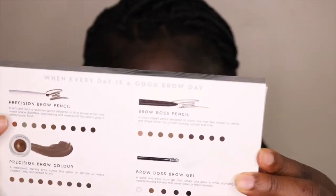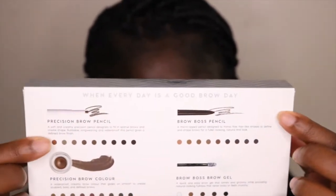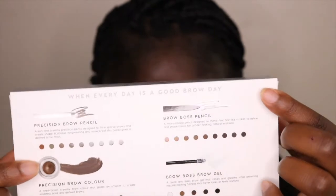Also, there is a difference between these 2 pencils.